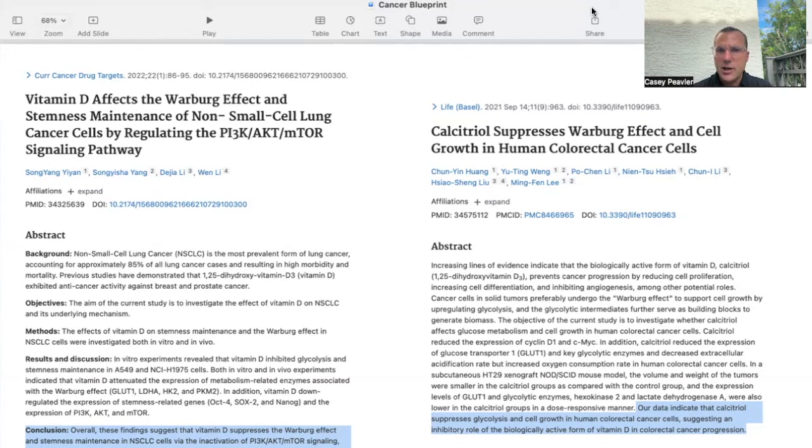If you have significant renal function issues — chronic kidney disease or end-stage renal disease — we may need additional testing, because damaged renal tissue loses the ability to one-hydroxylate vitamin D, meaning you cannot make the active form 125-hydroxyvitamin D or calcitriol. In those patients, we may additionally check 125-hydroxyvitamin D in its active form, and they may benefit from getting calcitriol from their nephrologist. For the majority of people, we check the 25-hydroxy vitamin D.